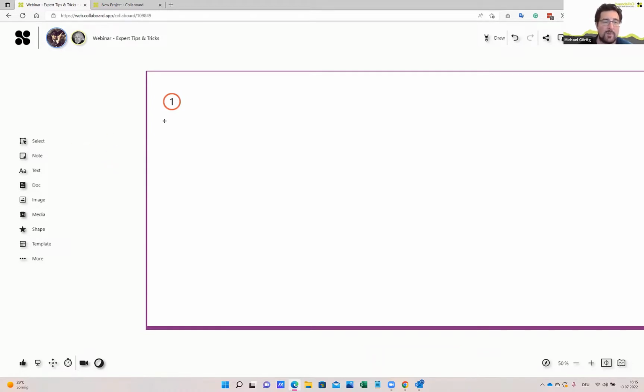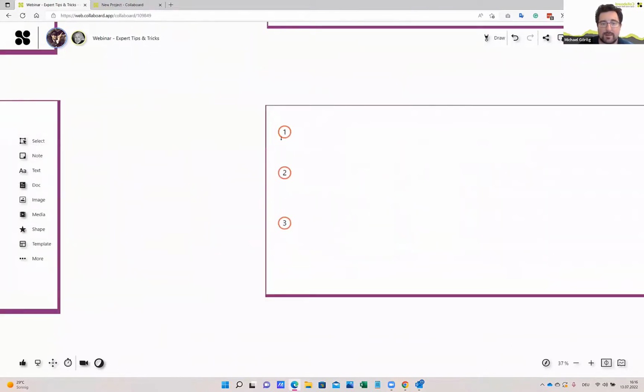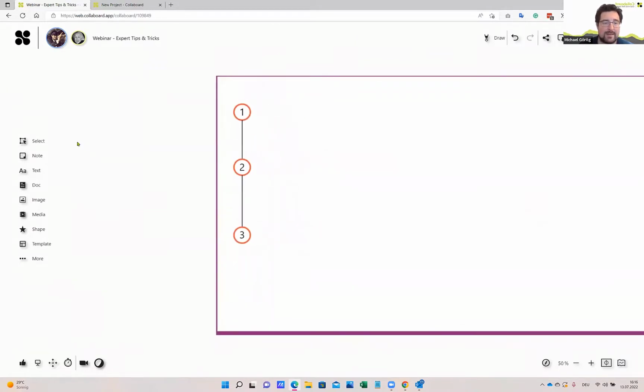Now, to speed up the process, we just duplicate this once and duplicate it again. If you want to make sure that they are all on the same level, we look at these red lines, which are created here in this case. So we're using these red lines. Now we're saying here it's number 2, number 3. And to make these connections, which we show here, we use the connection feature. So basically what we're doing in this case, we're just connecting these dots with each other using these connectors. And now it looks already like that.